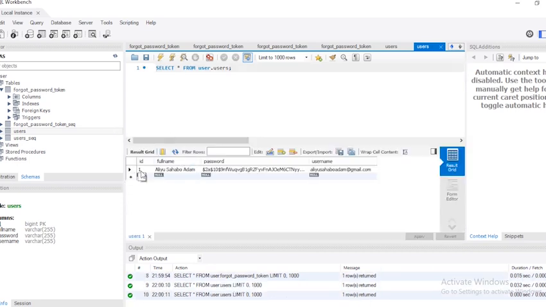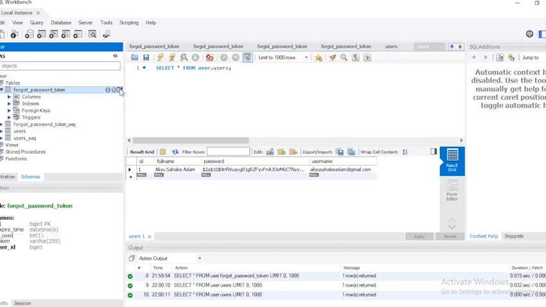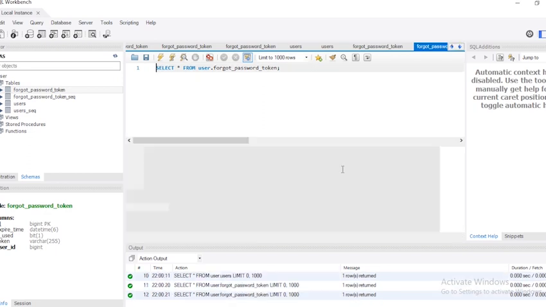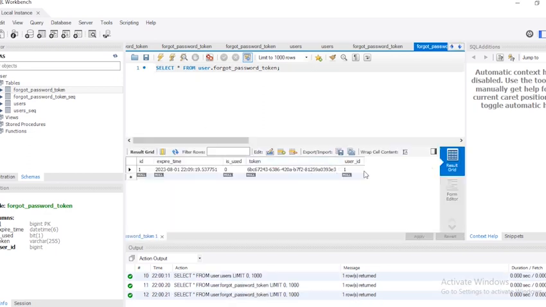You see here the primary key is 1. So the one who generated this password reset is Aliyu, the one we saved in the database. Here is the foreign key, 1.